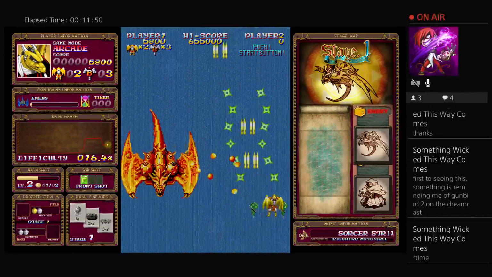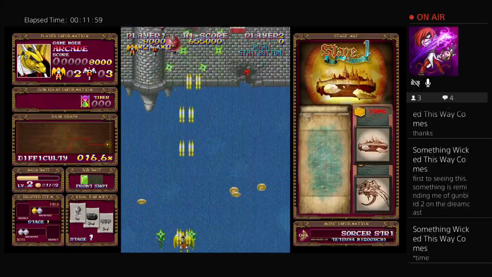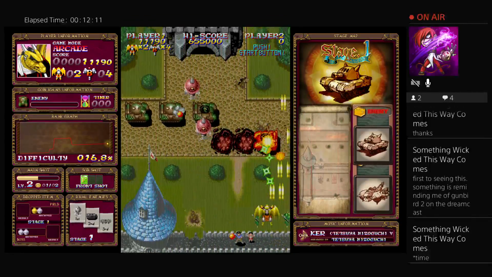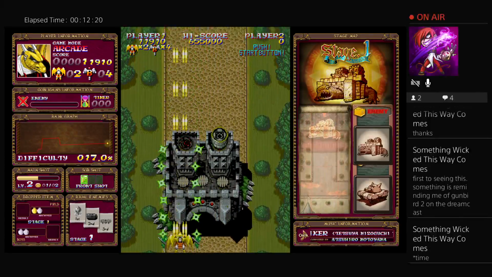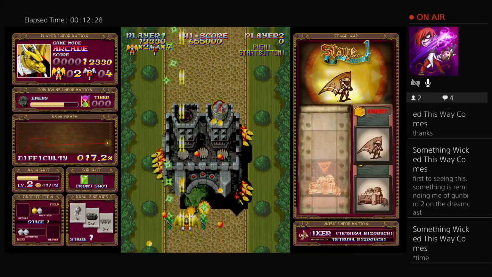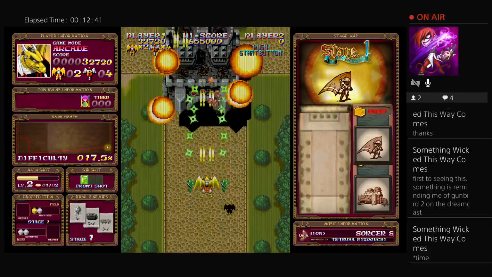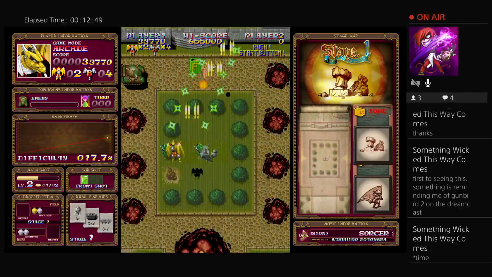So I played this for a little bit. Oh, should have collected that. It's gone. So I'm still trying to find a character I really like. They all seem pretty decent. Just finding one I'm really comfortable with.